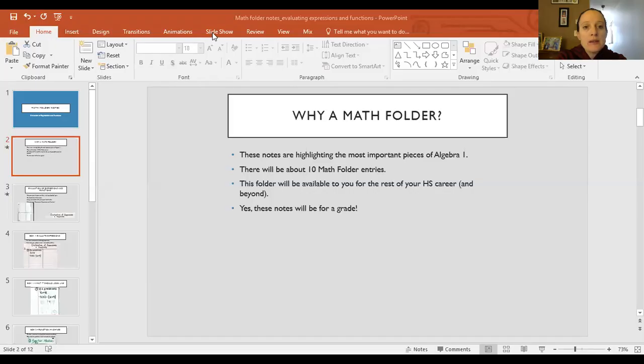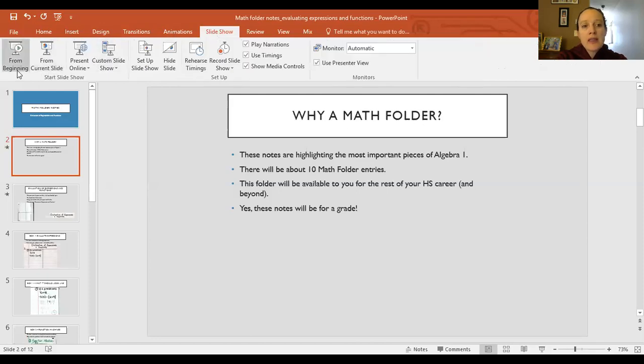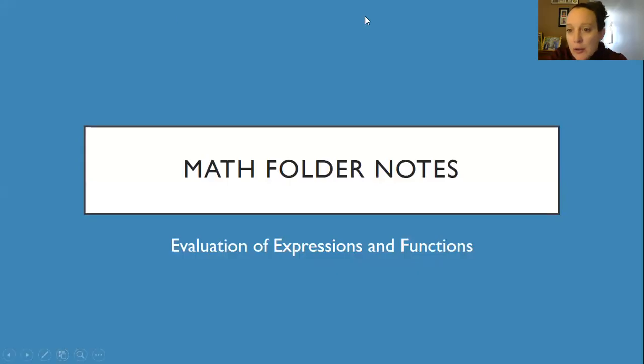In Algebra 1, which is a foundation class, everything you learn is going to carry through with you, so you need to get a really good foundation. One of the things we hear from our geometry teachers and our Algebra 2 teachers is that when you do exponents or write the equation of a line, students say, I've never been taught that. And we know in Algebra 1, yes, you have gone over those things.